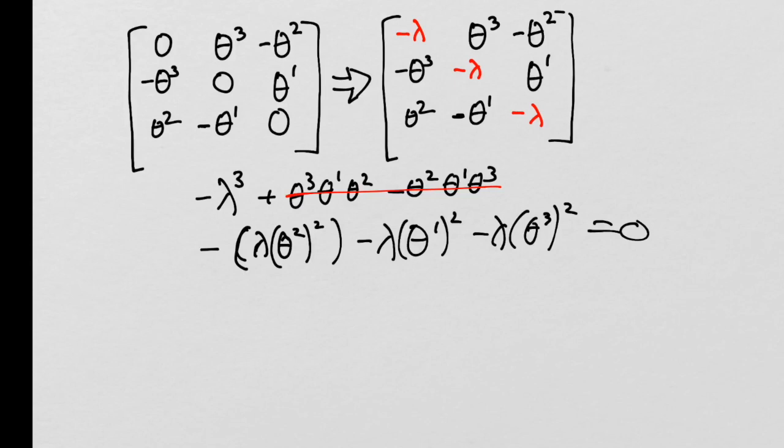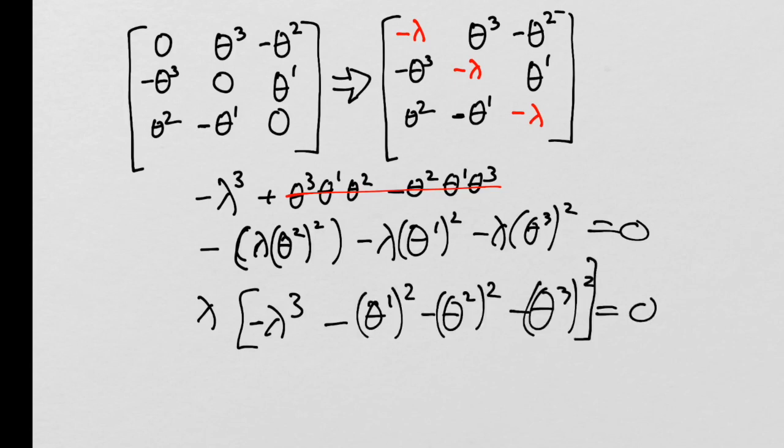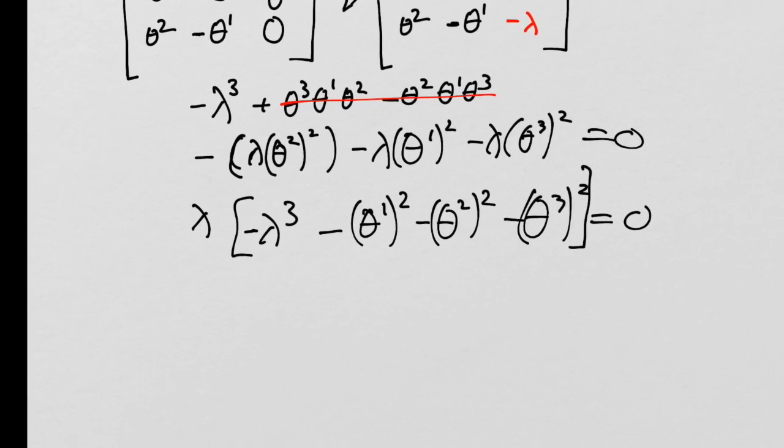We pull out a lambda, and so we get lambda cubed and minus, so we get this lambda out front and then all these minus signs in here. So what are we going to do? Well, we'll get rid of the minus signs and make them plus signs by just dividing everything by -1. And then we'll also combine these guys into a single term, which we'll just call lambda squared, right? That should be familiar from our last lecture, how the sum of the squares of the 3 parameters became a thing.